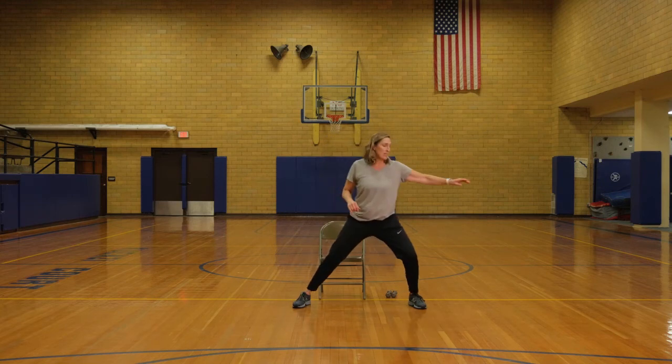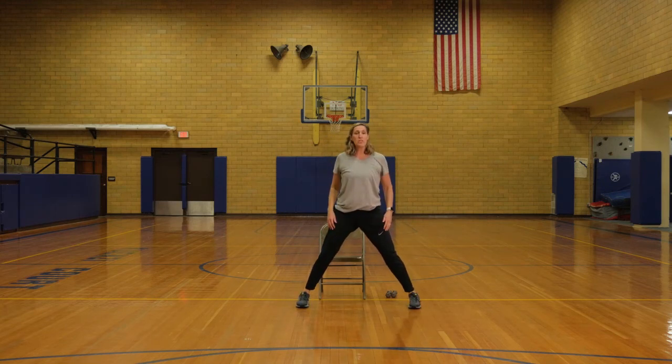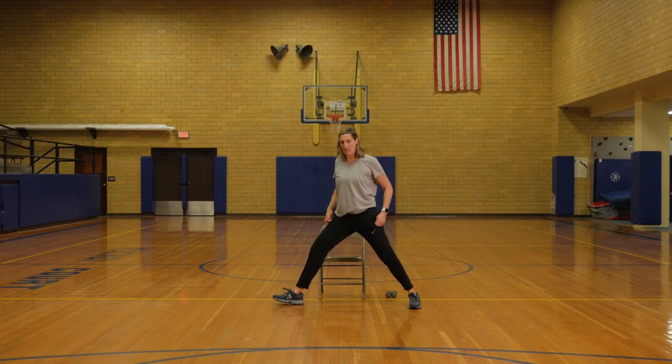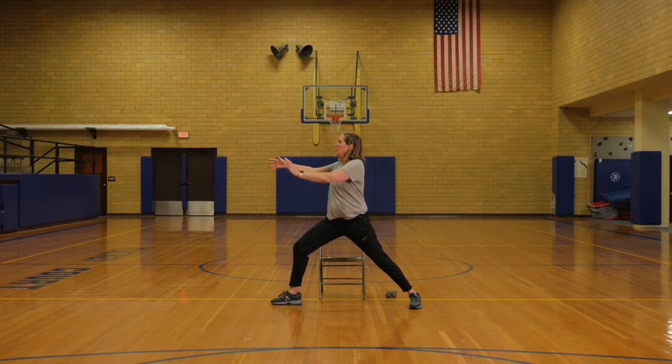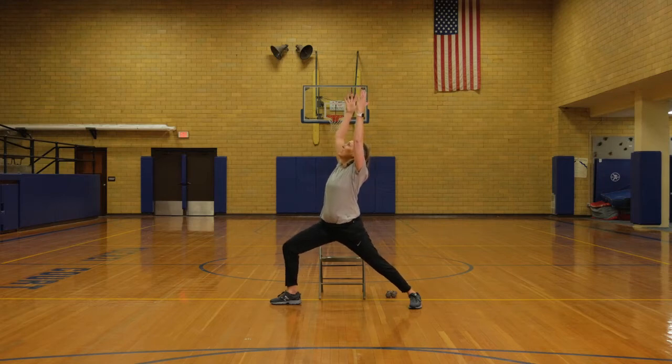Good, and back to the middle. Point those toes to the front and then turn one foot all the way out to the side. You want to sink down nice and low. Keep your back leg straight. Put your hand out over your knee, both hands out. And then reach the fingertips up to the ceiling and look up. Drop a little lower so you're strengthening that front leg. Hold it there. Push both feet equally into the ground. Breathe.